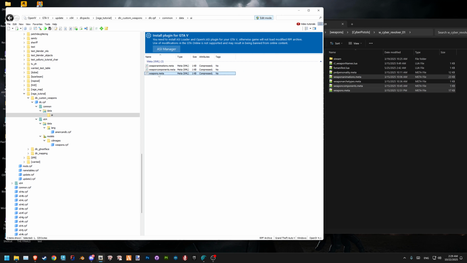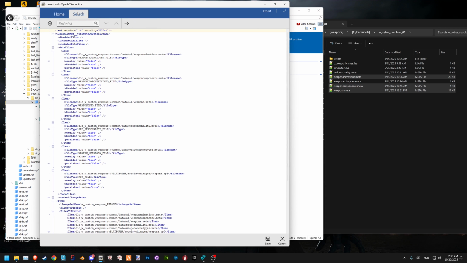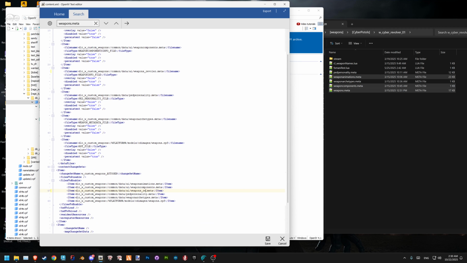Now very carefully, if your weapons meta is called, for example, weapons revolver, that's how Rockstar usually or sometimes does it, it's not gonna work. It's gonna crash. You're gonna say, well, what is this? You sent me those templates, you made a tutorial, it doesn't work, it crashes my game. Well then, if you rename your meta file, be a good boy, go to your content XML, and instead of weapons.meta, what it was, now you write weapons revolver.meta, because for your particular case it's called different. Or just rename your weapons revolver to weapons.meta. So that's how it's done.